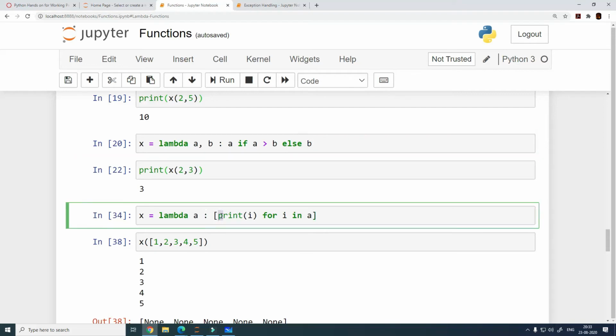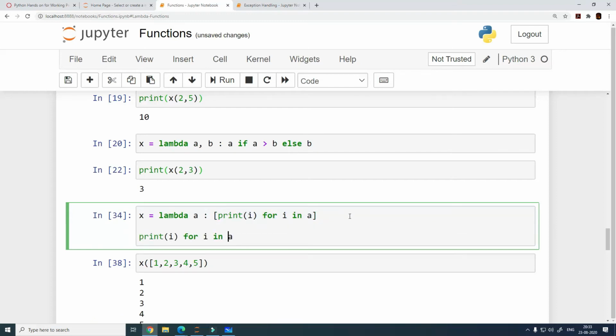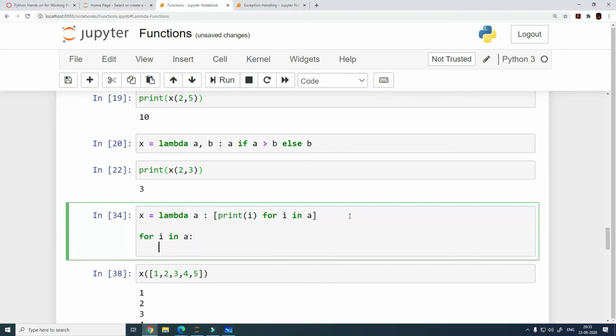And yes, you can use a for loop there, but here also when you look at it, the syntax is going to be slightly different, right? How do we write a for? We write for I in A, and then we write the next line where we write the print statement, right? This is how we write it ideally. So ideally a print statement would be something like this, right? But when you look at this here, your print statement is before the for statement.